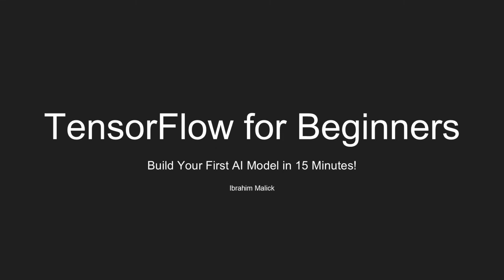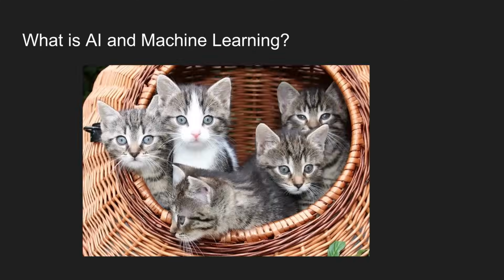Think about how you learned to recognize a cat. You didn't read a manual about the cat features, you saw lots of cats and your brain learned the patterns. That's exactly how AI works, except instead of real world experience, it uses data to learn patterns. Now imagine giving a computer thousands of cat pictures. How does it make sense of all that information?